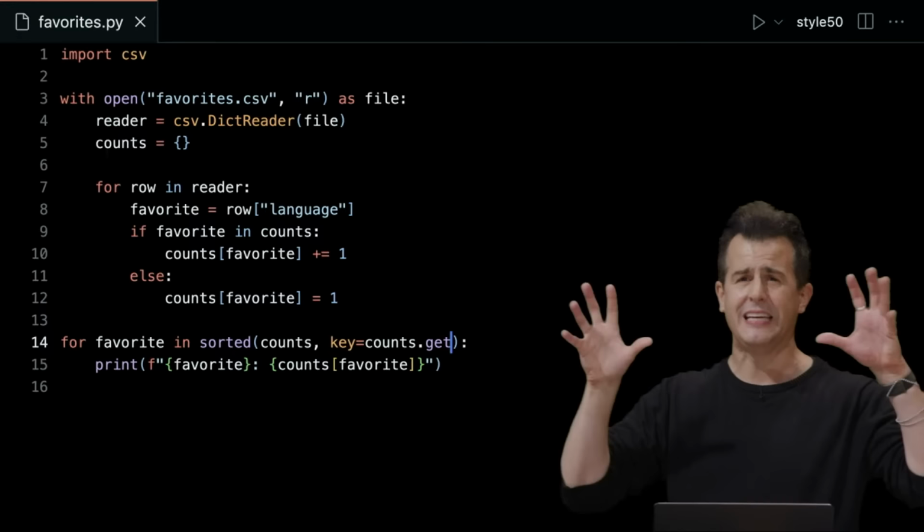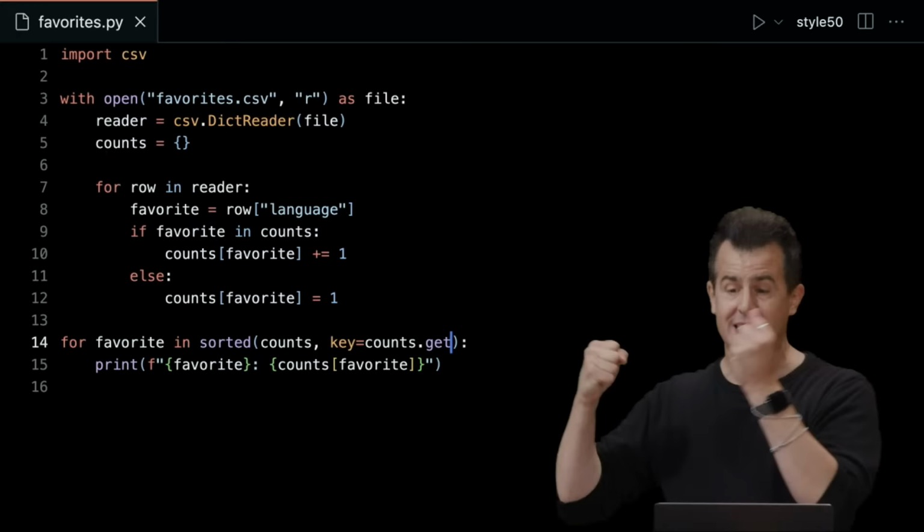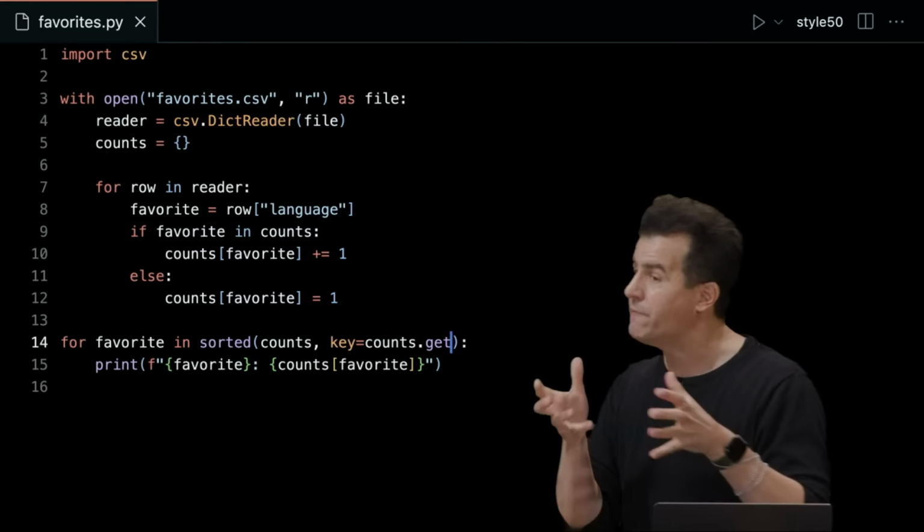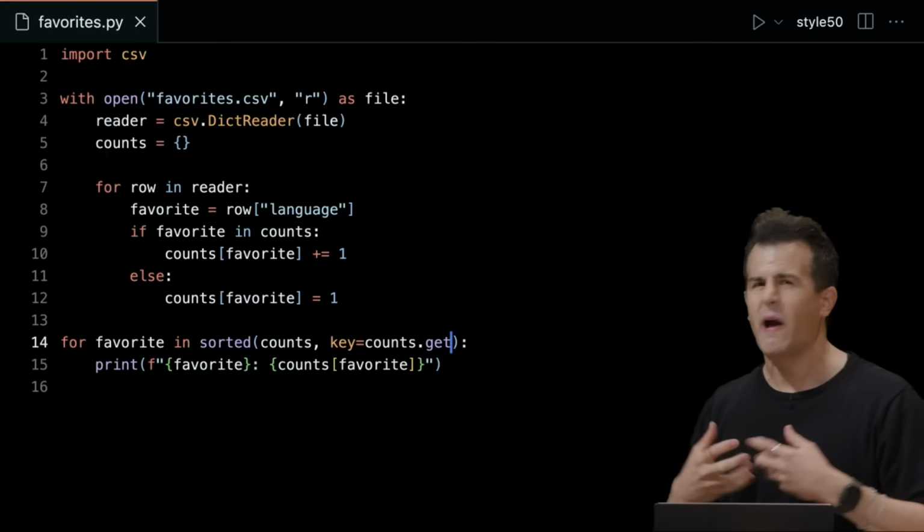An int is an object. A dictionary is an object. A string is an object, which is to say that not only do these things have values, like "hello world" or 50, these variables, these objects, can also have functions built into them, AKA methods.